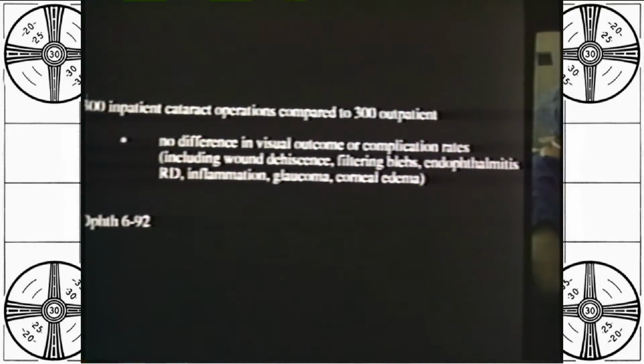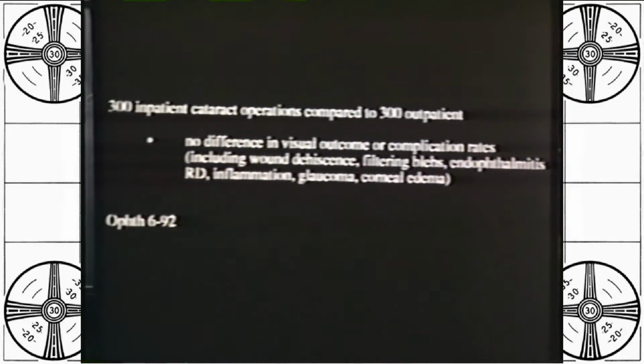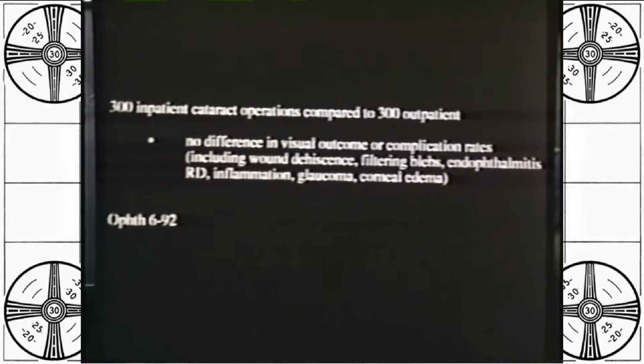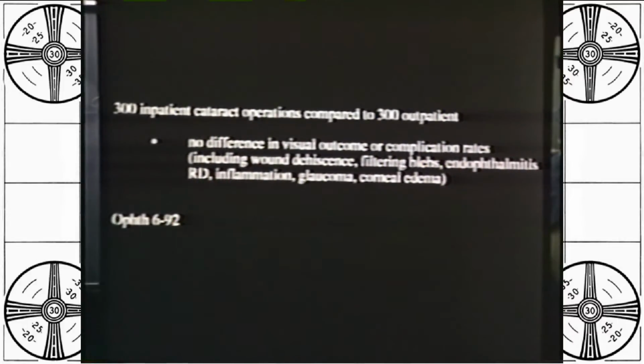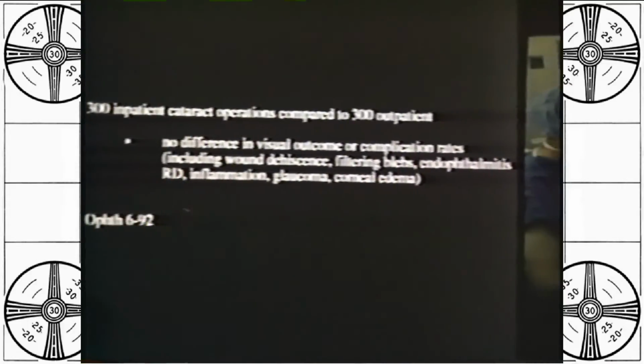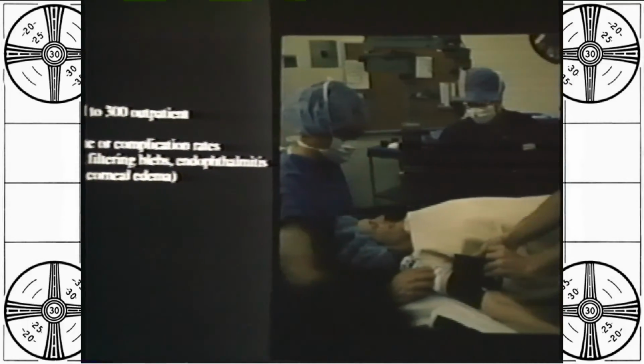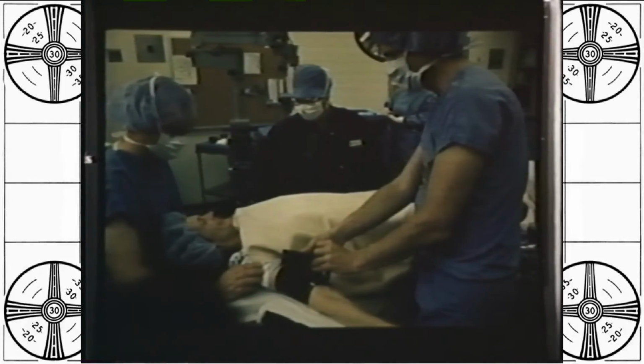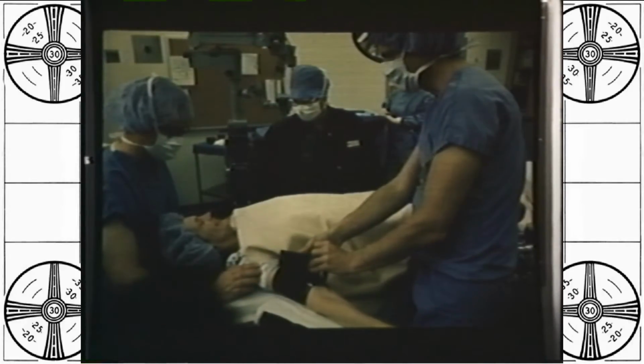Now, one thing that our federal government did to us was they all of a sudden said, if your patient has Medicare, you may no longer admit them to the hospital after their cataract surgery. So patients started having outpatient surgery. And then a couple years later, we went back and looked at this retrospectively and said, thank goodness they did. My hope is that in the future, we are able to do the studies ahead of time and then let the government tell us what to do with our patients. I think we got very lucky here.